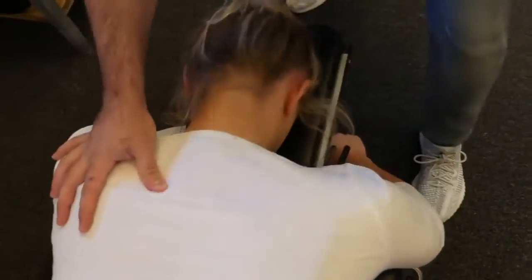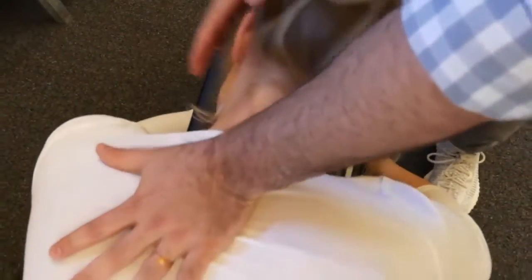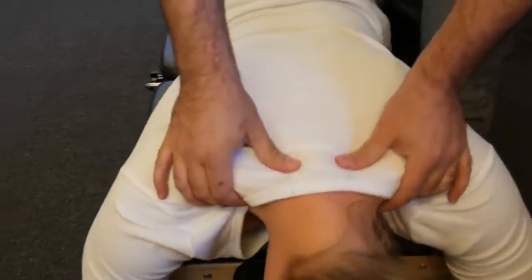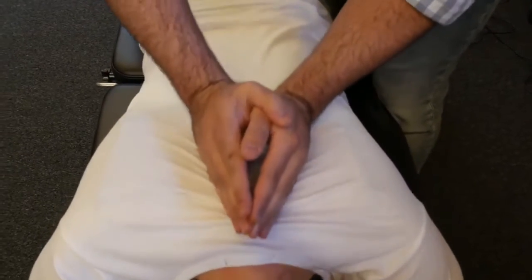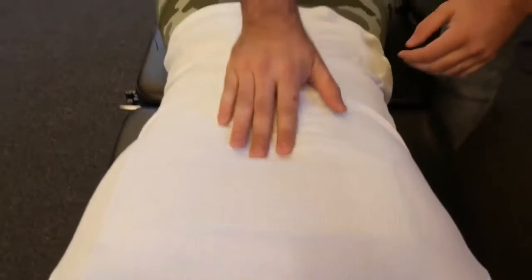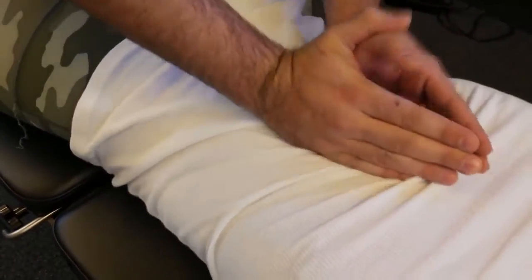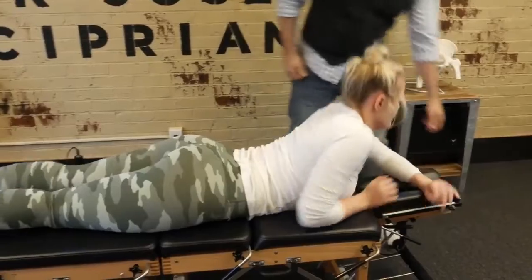Okay. So we're going to be a little bit lower. T3 here on the left. Good. A little bit higher here. T1 on the right. Perfect. Yeah, you felt that left side really opened up with that one. Okay, so we're gonna drop down just a little bit. I want you to take a deep breath in and exhale out. Good. I'm gonna go a little bit lower here. Deep breath in and out. Good. Okay, so just with doing that, what was that, T3, T1, and then that also.